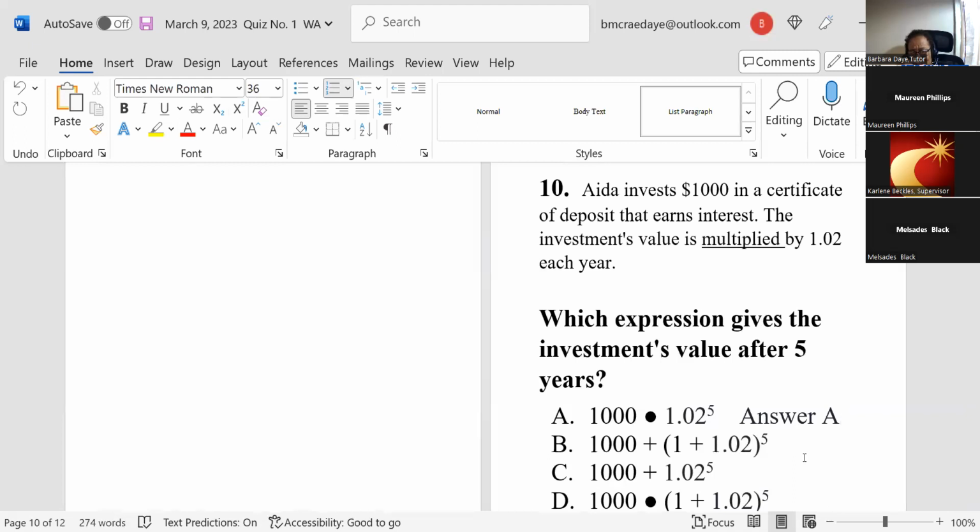You put an answer there, but you put one of the pluses, which means you did not read that the investment value is exactly multiplied. Got the big word, multiplied. It's a big key. If you didn't see it, you read it again and underline it and say, oh, multiplied. Well, I can eliminate B and C. Those are added. It didn't say added, it said multiplied.